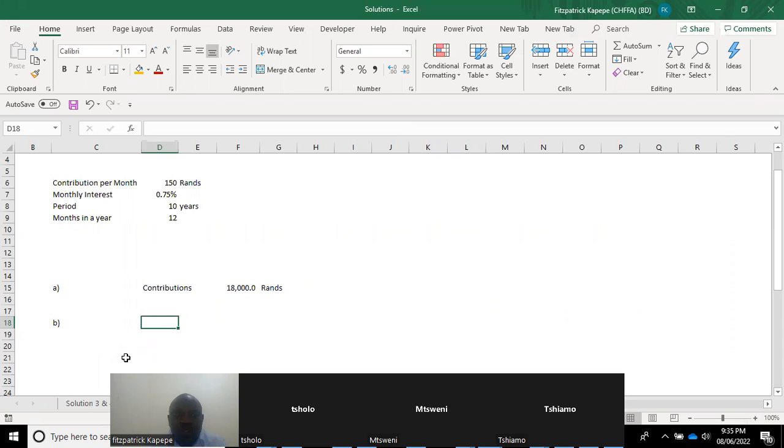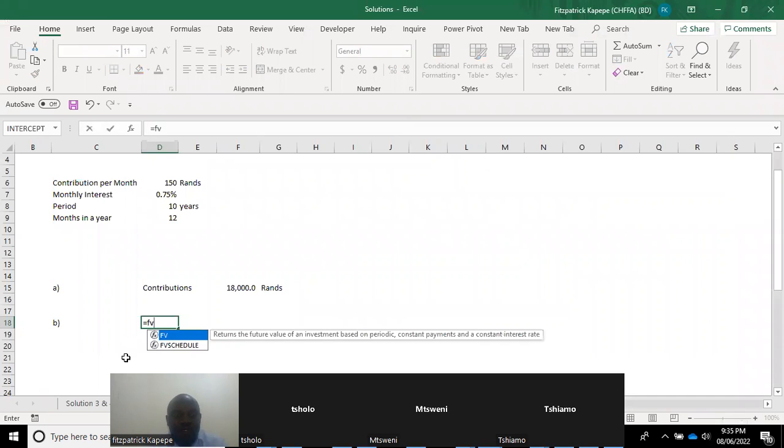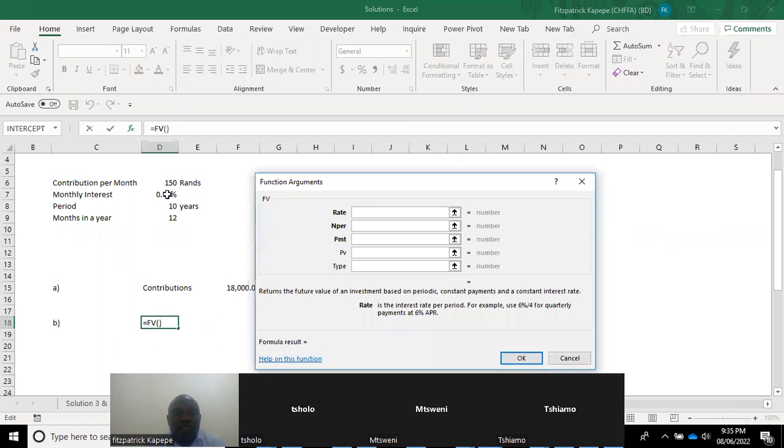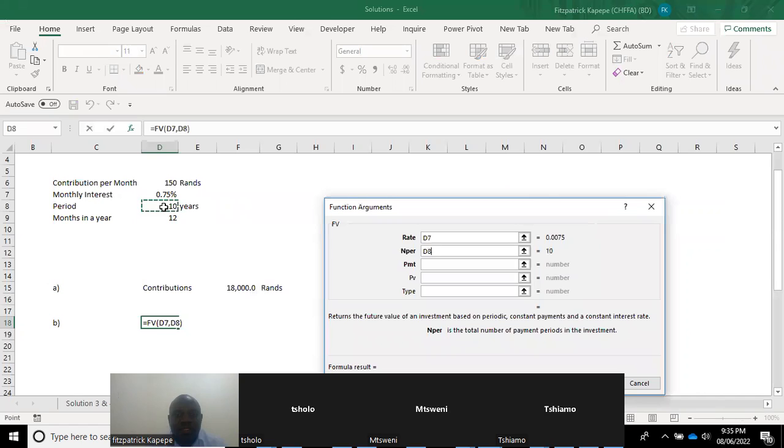So the future value will be equals FV, future value. You can even come up with future value schedules. What's the rate? The rate is this, a month. Number of periods, it is 10 times 12, isn't it? 120.